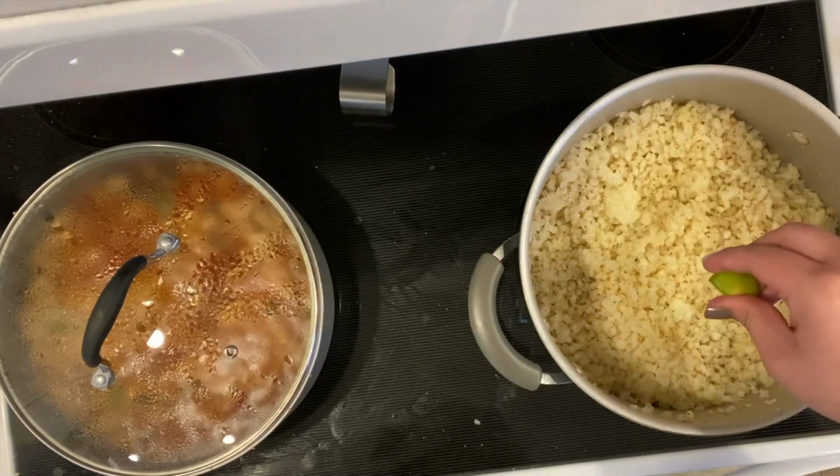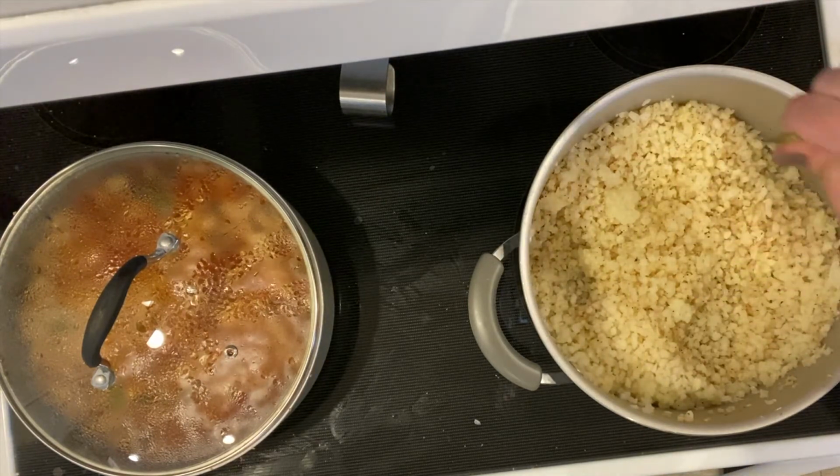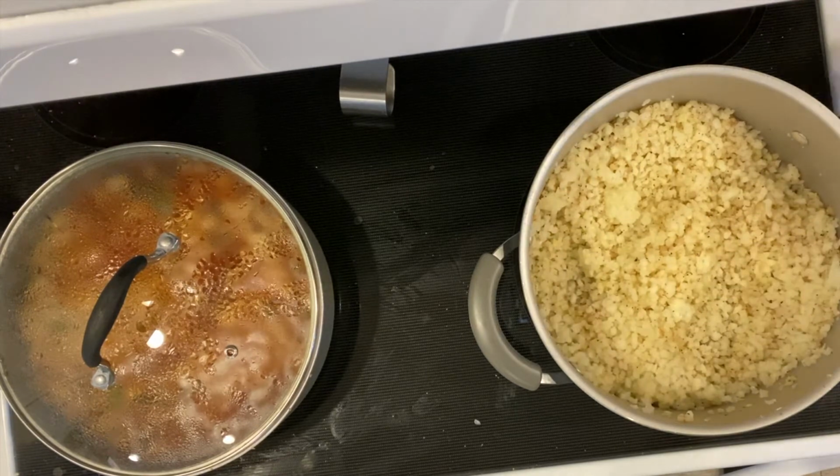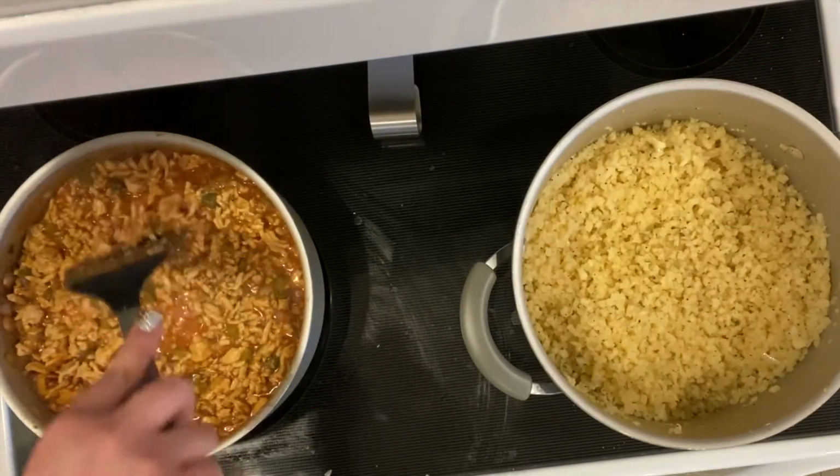Now I'm going to add in about 3 lime wedges. I just had these left over from a meal the night before, so they are in quarter pieces. So it's basically 3 of the quarter pieces of lime for this step, and that's essentially the last step.